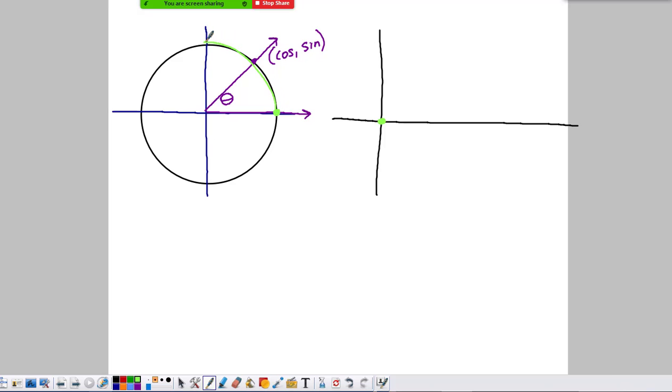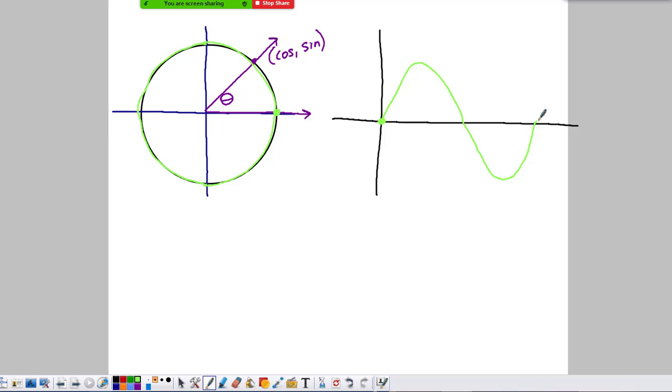Yeah, from here to here, my y value is going up, right? But then what happens when I get here and I come down to get to 180 degrees? What happens to my y value? It goes down. Then what's my y value going to do from here to here? It's going to go down. And then it's going to come back up. Right? So in a nutshell, what did we say our y value did? It went up, and then it came down, and then it came down some more, and then it came back up. And we went around the circle once.